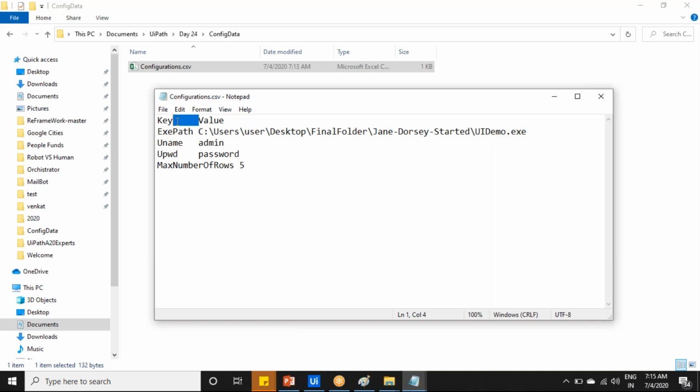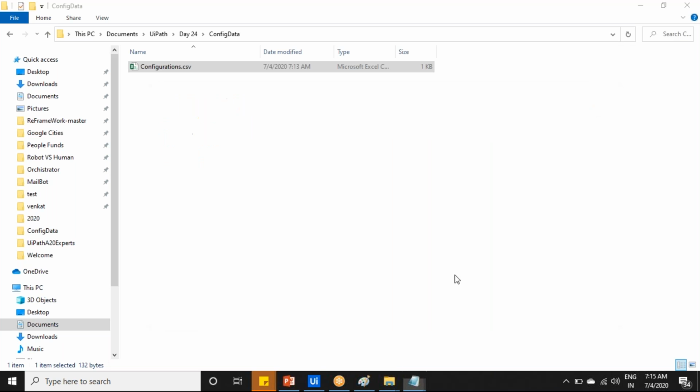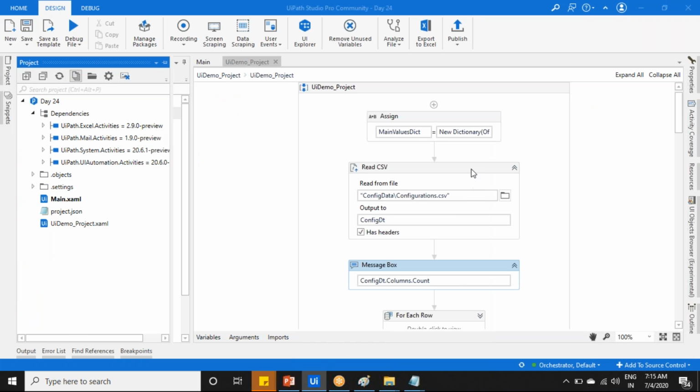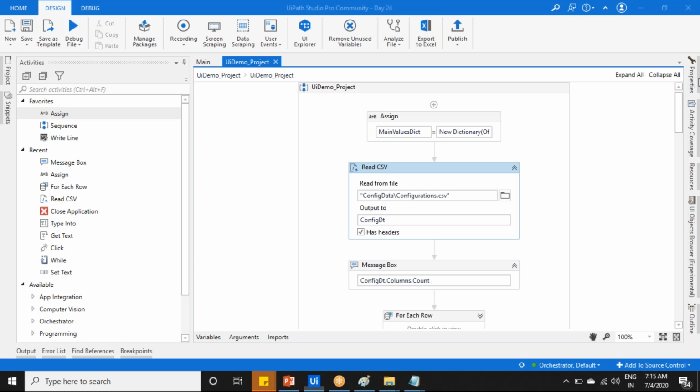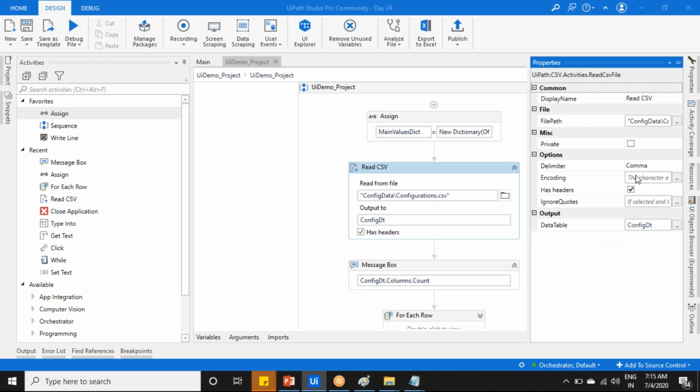Yeah, so it is a space separator. Okay, not space, it's a tab separator. What you can do is, while you're reading the range, in the read CSV, you have a delimiter set to comma separator. That's why. Okay, use a tab separator. Try to run now.